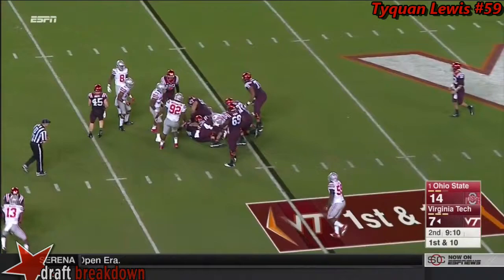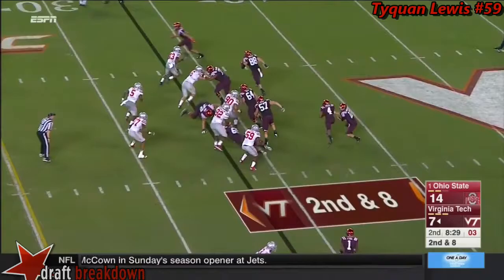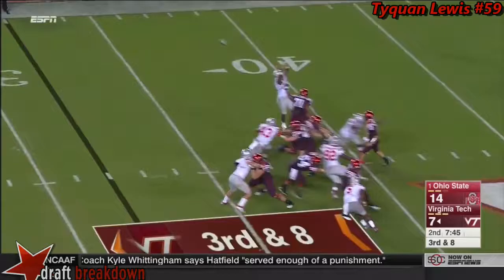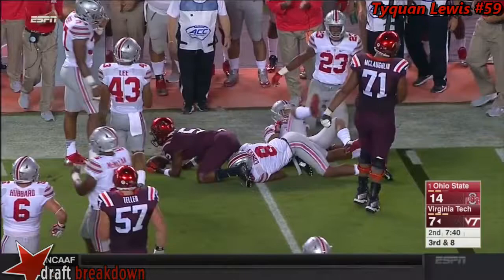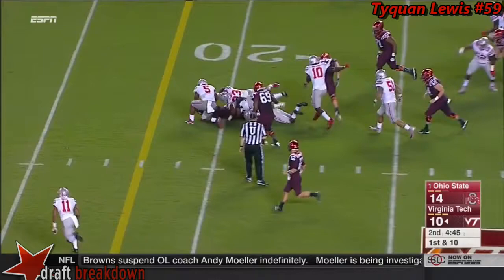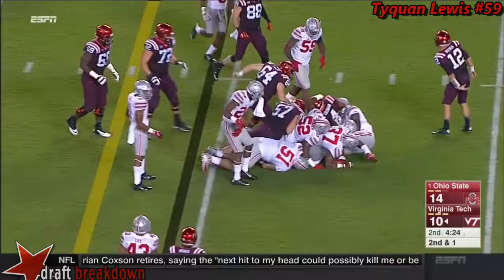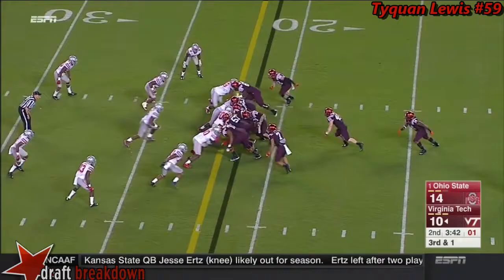Brewer flushed, throws, diving play made. He was very active on first down. This is J.C. Coleman — on third and 14, Brewer comes in just without a catch. This is Coleman again — tough little customer, short gain there. Joshua Perry stopped him. Buckeyes showing pressure, they bring it. Brewer gets it out quickly, delivers far side. Cam Phillips is going to be wrestled down immediately by Conley. Coleman darts forward — that's one of the better runs they've had tonight up the middle. Brewer the quarterback tried to throw a block, and Coleman had to kind of walk around him. They're first in the I formation. Brewer keeps it and they'll move the chains.